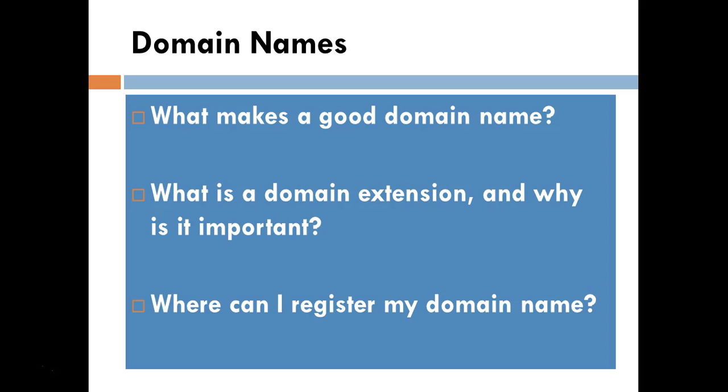What is a domain extension? A domain extension essentially is what is used to the right of the dot in your URL. An example of a URL would be google.com, so the extension would be .com in this case. If it were a charity site with a .org domain name, it would be charityname.org, and .org would be the extension for the domain name.